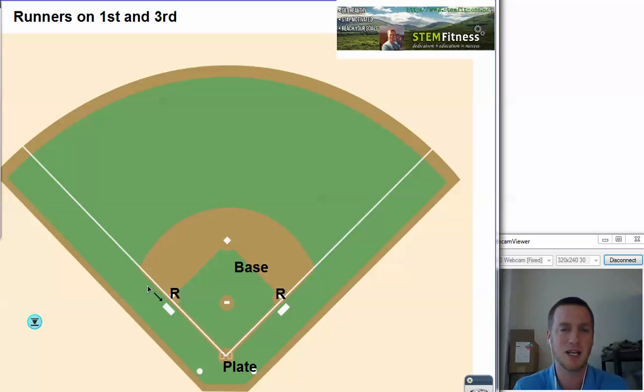And that's kind of the name of the game when you're umpiring, is focus. Know what the situation is. Know what you're going to do when the ball is hit. If it's a ground ball, know where you're going. If it's a fly ball, where's the fly ball going? Then know where you're going. That's really the name of the game. Good umpires know where they're going before the ball is even hit, okay? So first and third, you got that situation. Now let's go second and third.